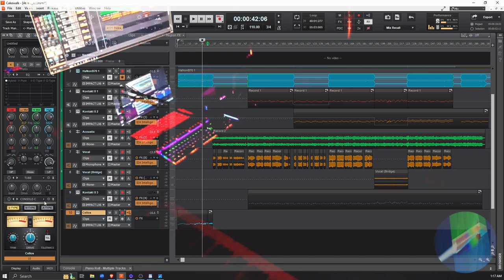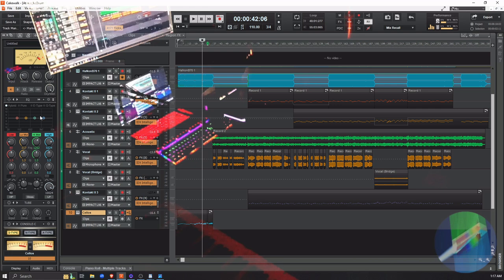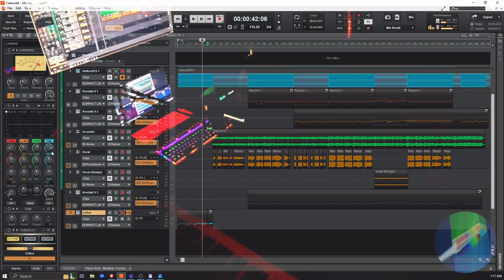And so I'm not going to spend a lot of time here right now. I'm just going to make some initial settings and see if they sound all right. In this case, I'm going to start where the chords start, and I'm going to solo it.